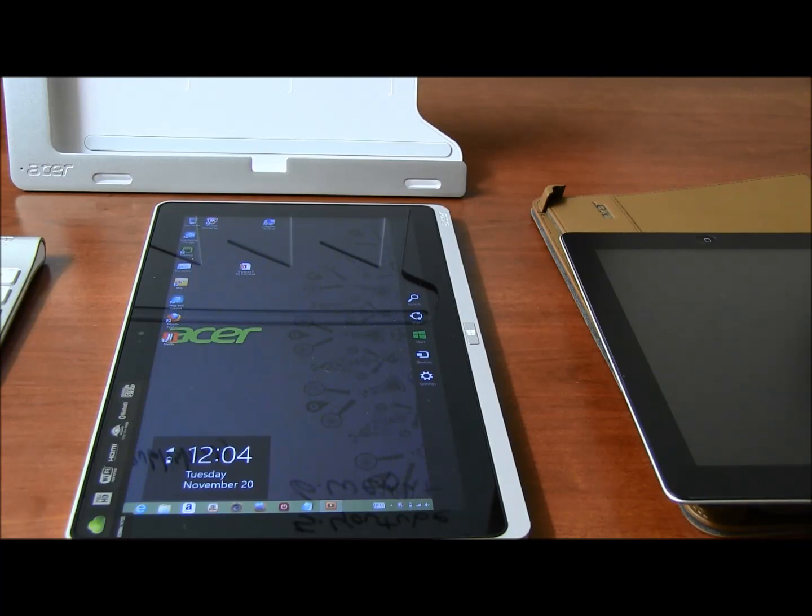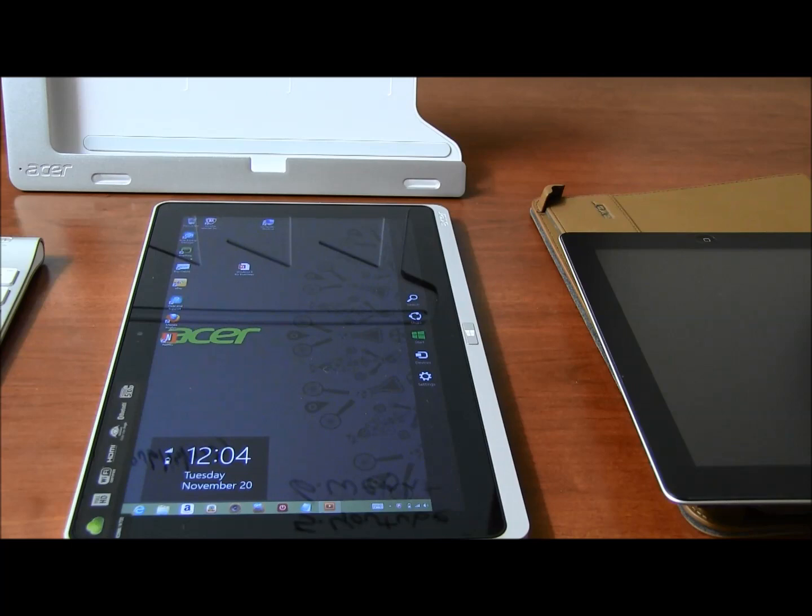As for how this tablet stacks up against the Microsoft Surface Pro — I expect them to be similar in specifications, probably an i5 processor for that as well, 64GB, and a similar price range. Microsoft Surface Pro is probably going to be about $100 more for the same specs, but without including the keyboard — that fancy Touch Cover is separate. With this Acer, you get the case, a dock, a keyboard, and the discs, all in one bundle, so you don't have to buy more stuff.